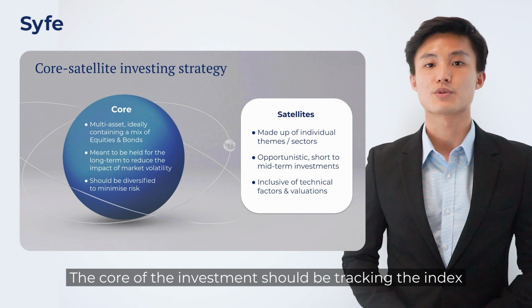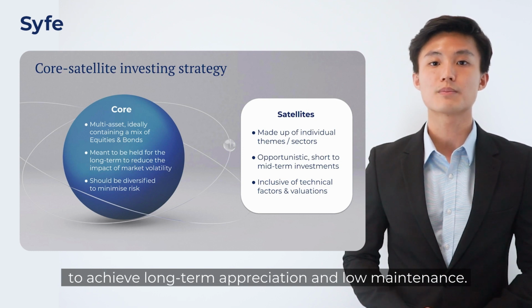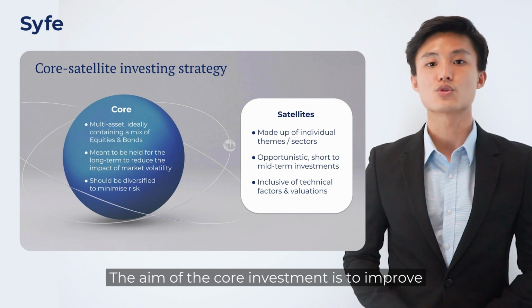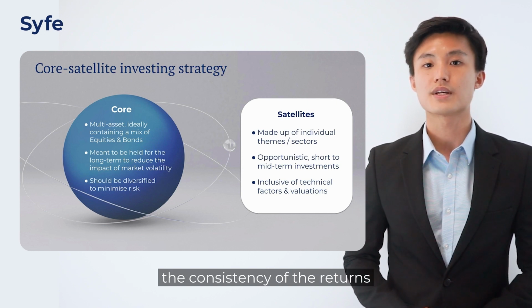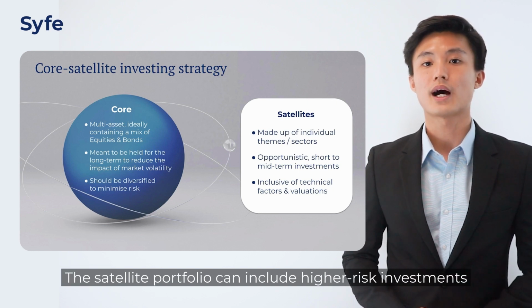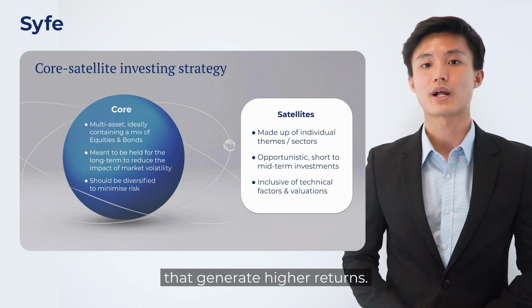The core of the investment should be tracking the index to achieve long-term appreciation and low maintenance. The aim of the core investment is to improve the consistency of the returns and have a more favorable risk to reward ratio. The satellite portfolio can include higher risk investments that generate higher returns.